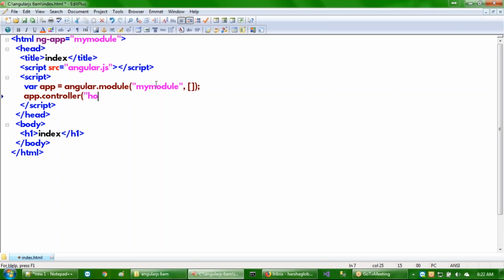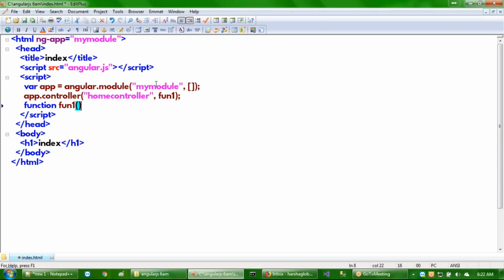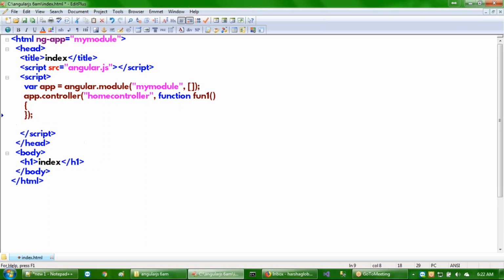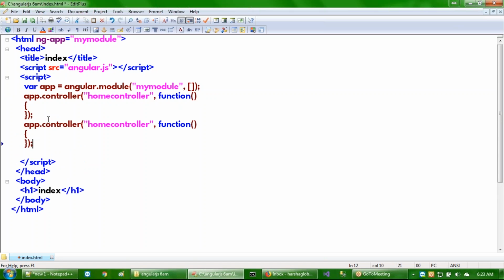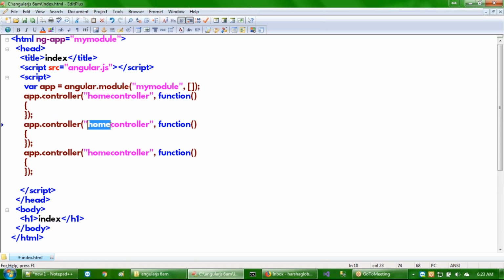We are going to create home controller. In this we can write any code. I'm leaving it empty, but actually you can write any code whatever you like. In the same way, about controller, contact controller.